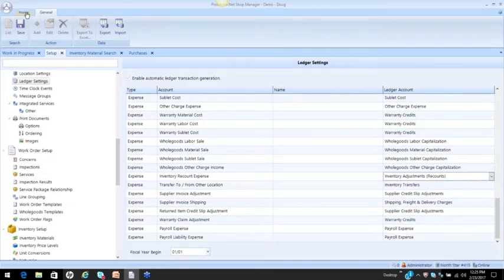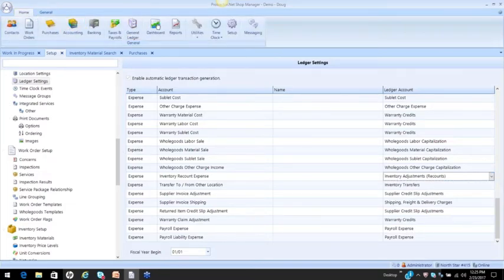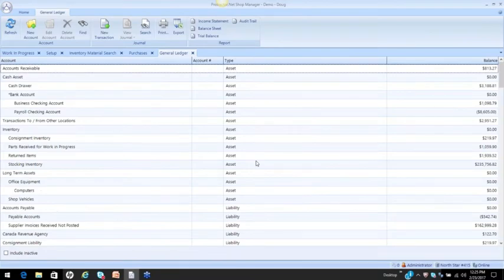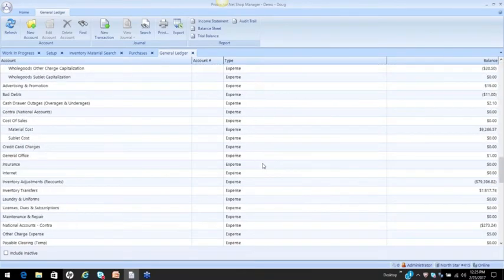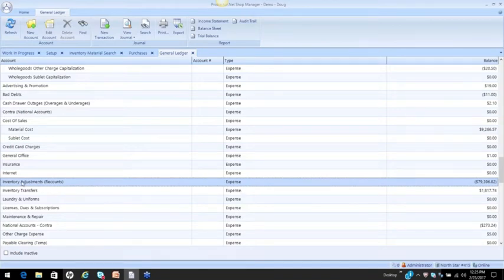What this does then is in your general ledger, anytime we do an inventory recount, the software is going to capture that on your income statement under the inventory adjustment recounts. Although it's an expense, it's going to capture inventory counts up, which is growth, or inventory counts down, which is shrinkage.